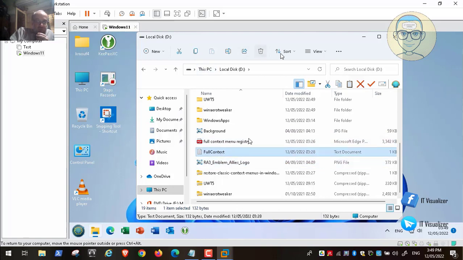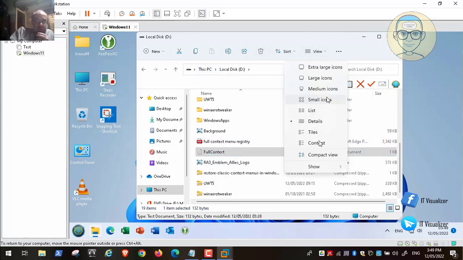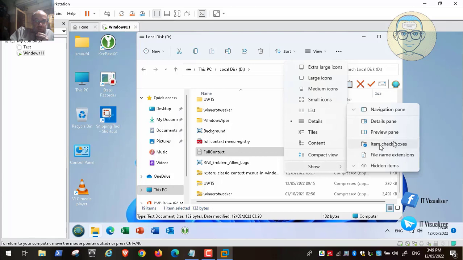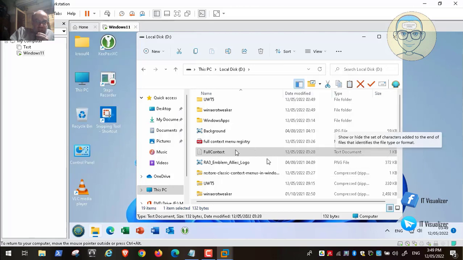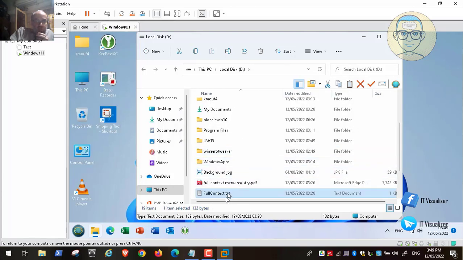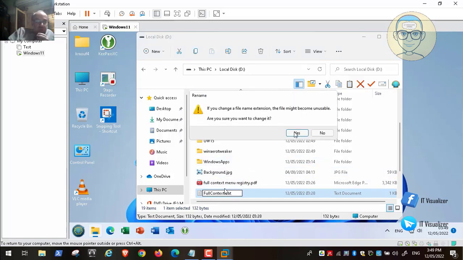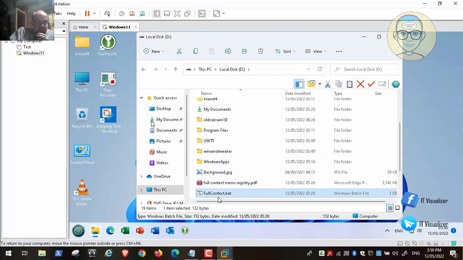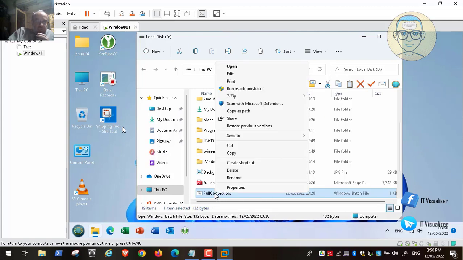So now we will go to view and show file extensions, and then change it from .text to .bat, and then we will go to the task scheduler and let it run this script. This will be a script that will be applied to all users to change the context menu from the Windows 11 context menu to Windows 10.